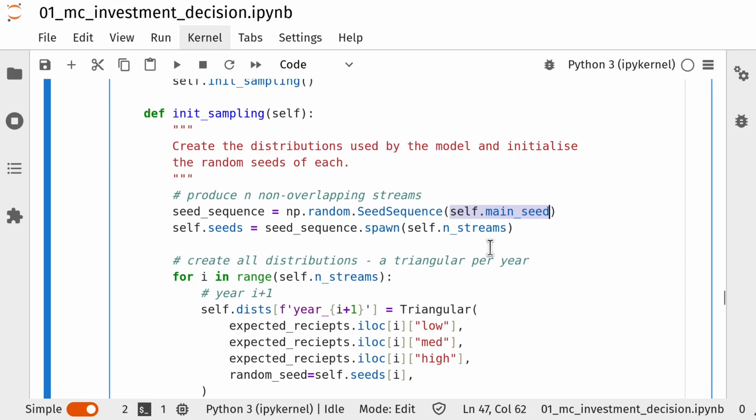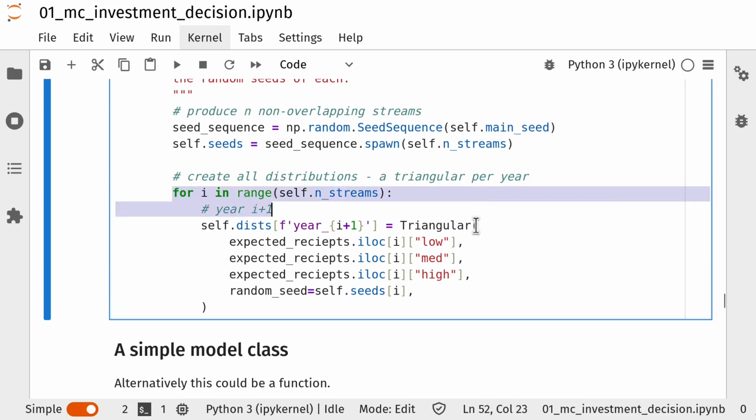It can be a low quality seed like 0 or 1 or 2, and NumPy will create a set of high quality seeds when we call the spawn method of that seed sequence. So if we need to create 5 streams, we simply pass in the number of streams we'd like to create, i.e. 5, and it will return a list of seeds that we can then pass to each triangular distribution.